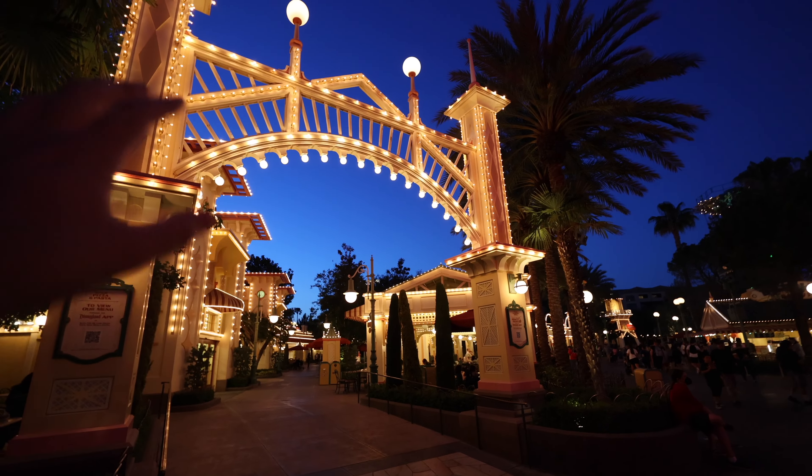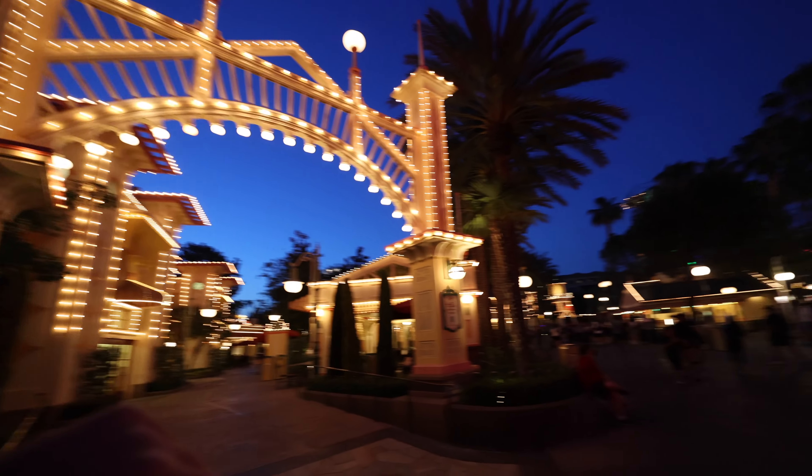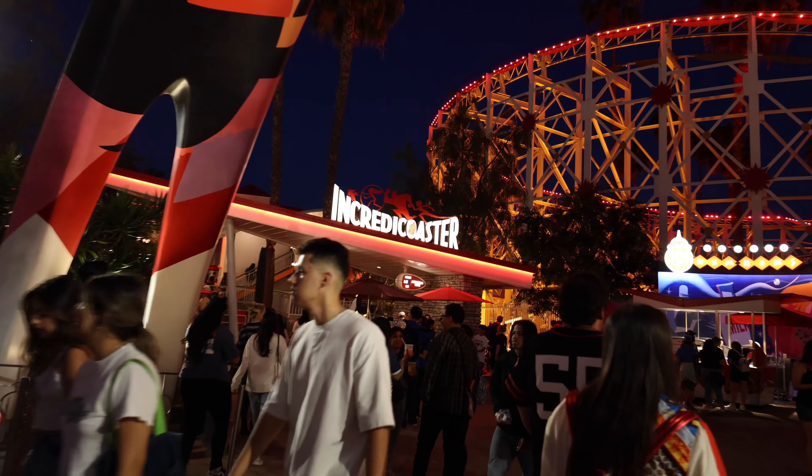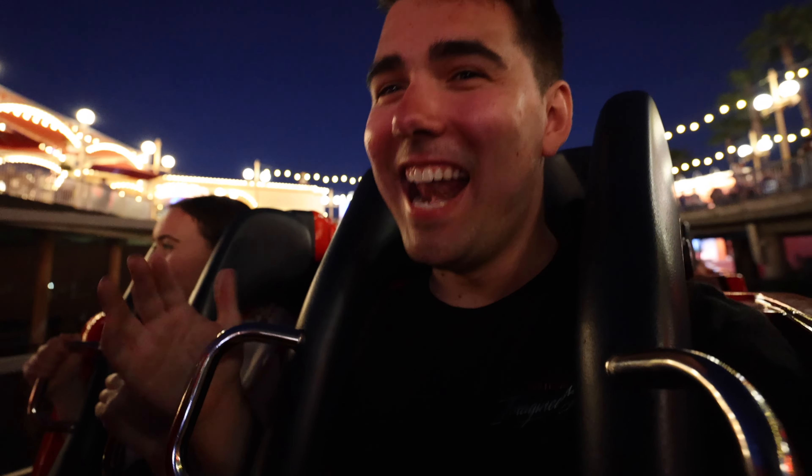The five cheese ravioli — that pesto is so vibrant in your mouth, the cheese is so juicy, it was great. A little balsamic and nuts on top — nine out of ten on the pesto pasta. The best part of California Adventure: when the sun goes down, the park comes to life. There are lights everywhere. We're now off to the Incredicoaster — the entire track is lit up in red.